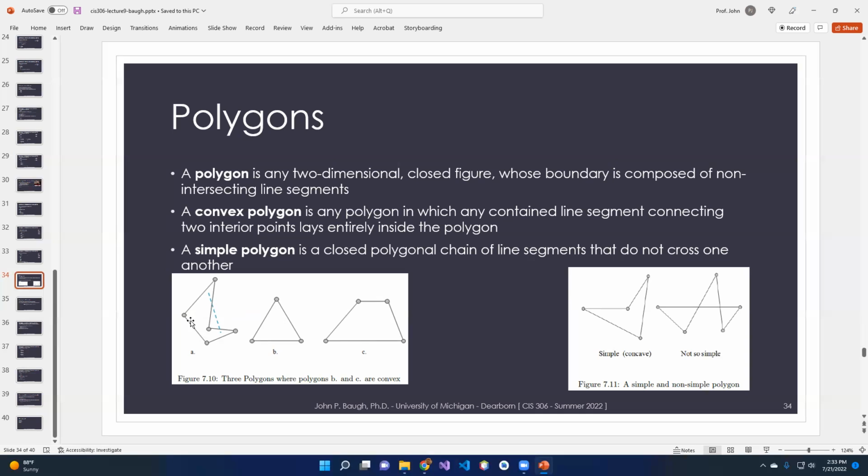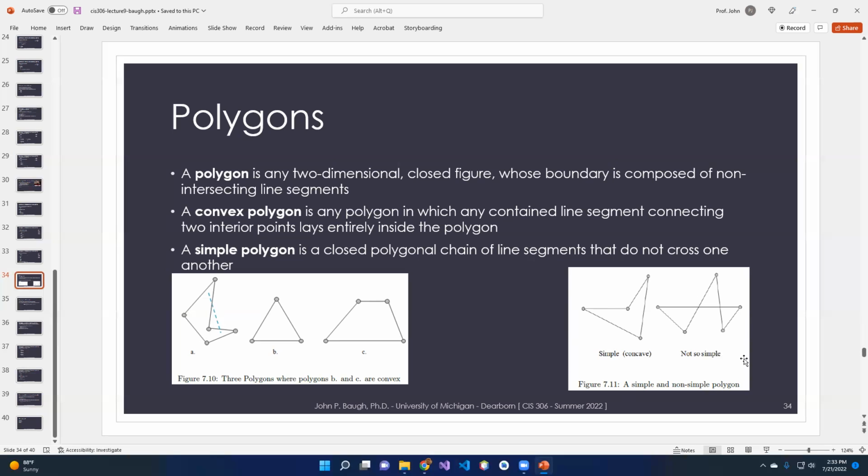This one is actually quite simple. Now, there are lines that lay in here that don't cross an edge, that are entirely contained in here. But we have a counterexample here. If you have a point over here and then a point over there, those 2 points lay inside this polygon. But if you draw a line between them, the entire line does not lay inside the polygon. So in that respect, it cannot be convex. Okay, so it's got a concavity to it. Cavity, concavity, cavity, and cave have the same root word. So you can think of a cave as being kind of like if this were a cliff, there's stuff going into it.